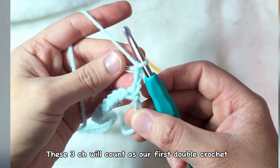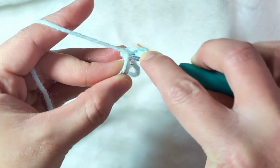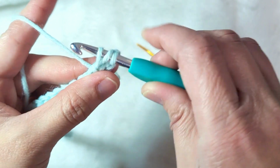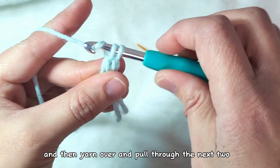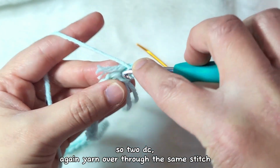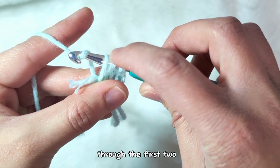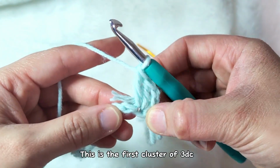These 3 chains will count as our first double crochet. Then yarn over through the same stitch. Yarn over again. Back through the same stitch. And then pull through only the first 2 loops. And then yarn over and pull through the next 2. So to DC, again yarn over through the same stitch. Yarn over back. So we have 3 loops on the hook. Through the first 2. Then the next 2. This is the first cluster of 3 DC.